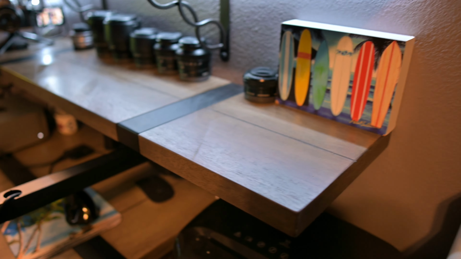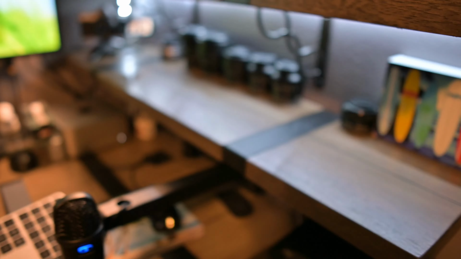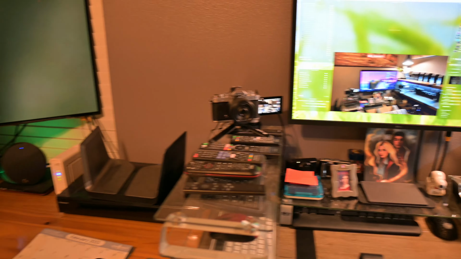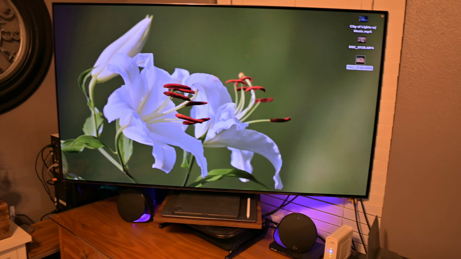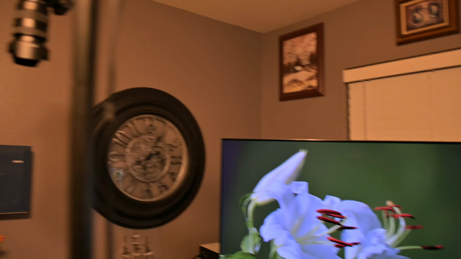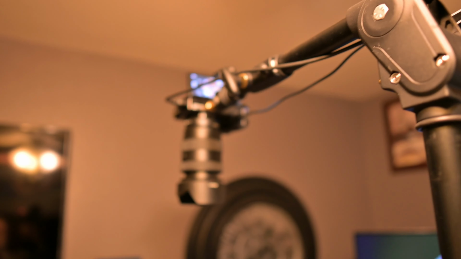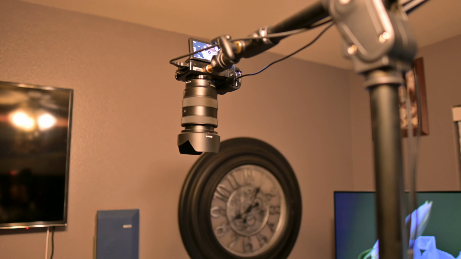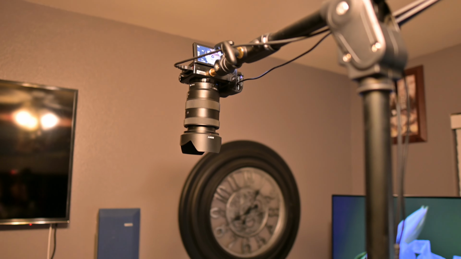The Sony full frame lenses. And there's the Z fc camera. 55-inch QLED TV. The Sony a6100. There we go. It's in focus now.